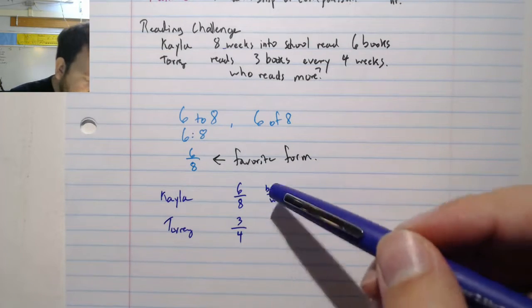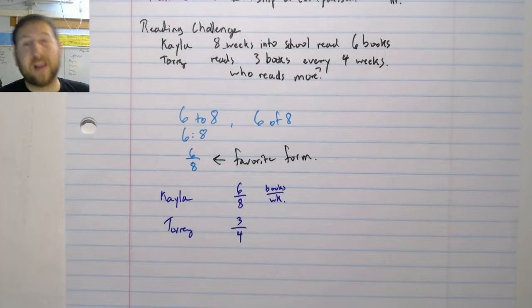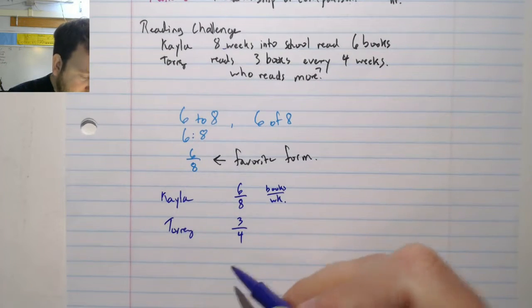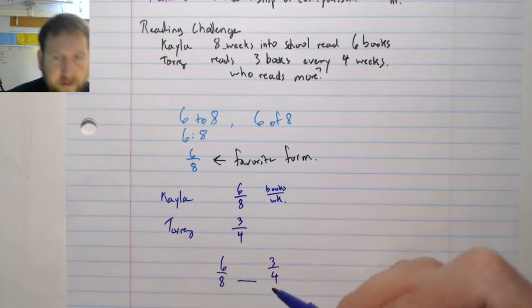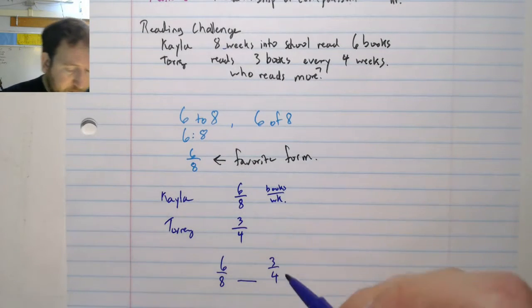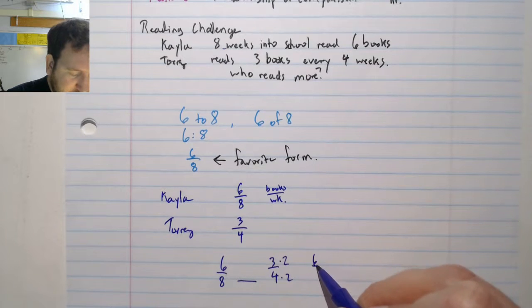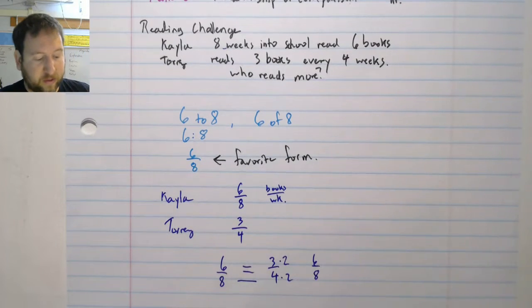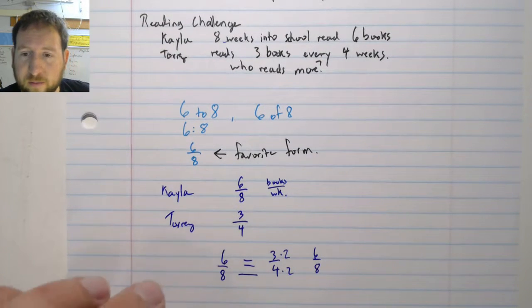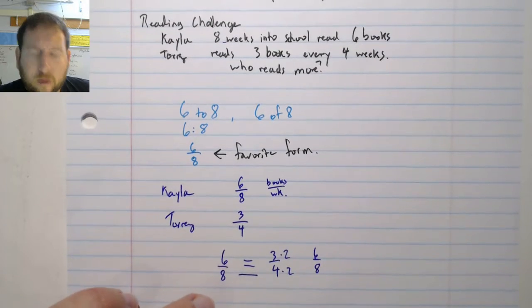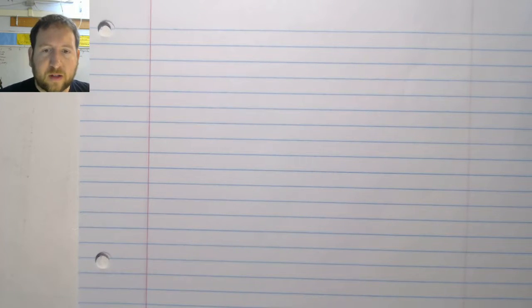So the question is, which girl reads more? Well, I should quickly see that if I were to write 6/8 and 3/4, and I'm trying to figure out which is bigger, they are equal because I can just multiply both sides of this by 2 and get 6/8. So I can see that clearly these girls are reading at the same rate. For one of them to win this competition, one of them's going to have to start reading some more books. For this section, most of the questions that you're going to come up with do look like what we just did. They're going to say something like, are the ratios 4 to 5 and 8 to 10 equivalent?